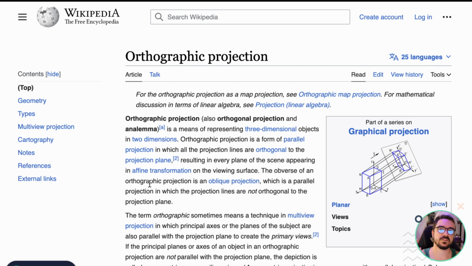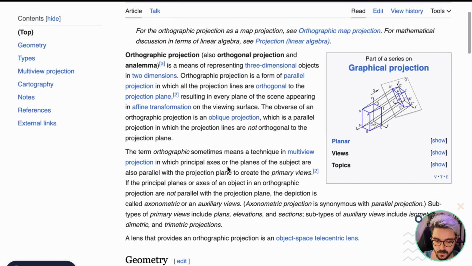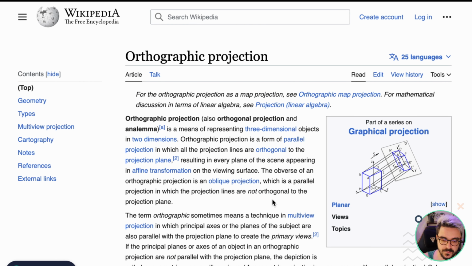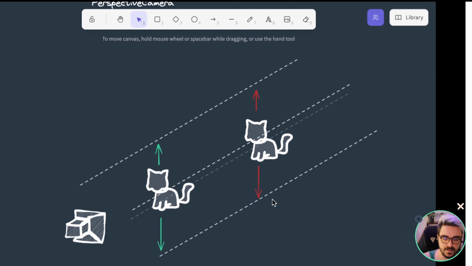Let's now talk about the orthographic camera. The perspective camera is the counterpart of a physical, real camera, but the orthographic one actually doesn't have a physical counterpart. It's a projection. Orthographic projection is when you try to represent a 3D scene or object in a 2D space. I'm not going to cover it because it's a lot of math, matrices and so on, but you can see it in the orthographic projection. I'm going to explain it with the examples that we had before.